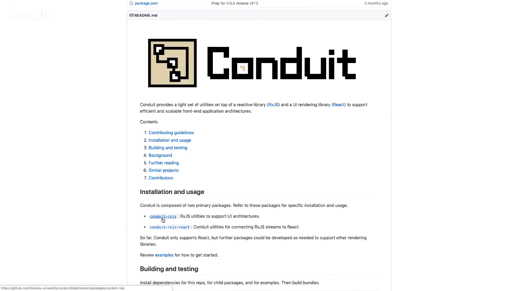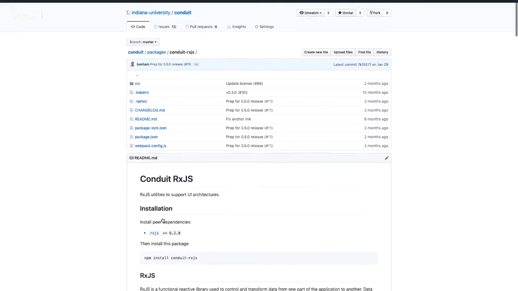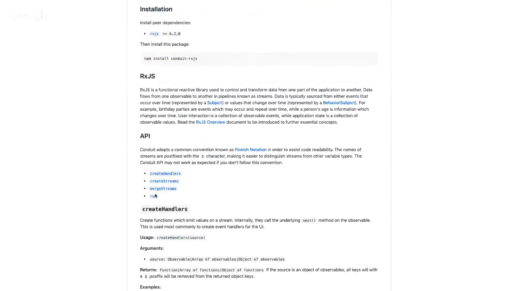So we have Conduit Arcs.js. This is just 4 other functions that abstract out a few difficulties that you might have when using Arcs.js in this certain way.